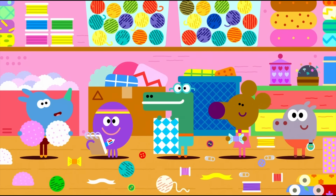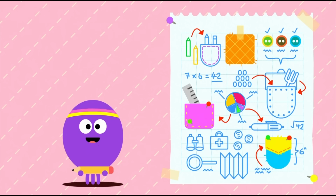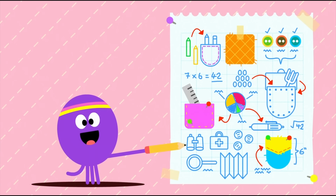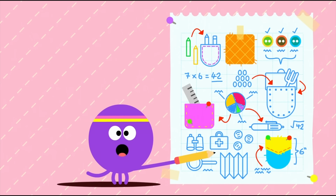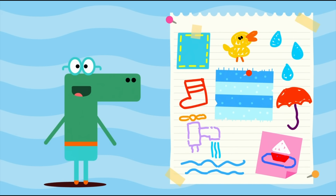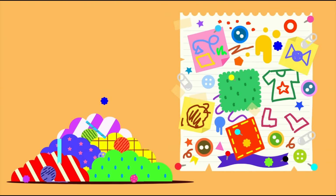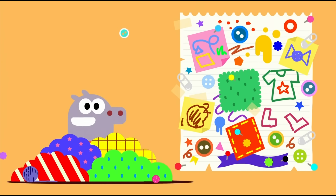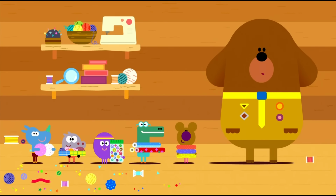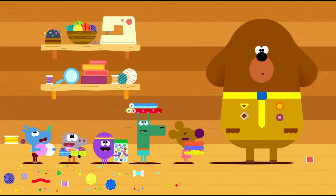I think he would like to wear something very, very fluffy. Duggee needs lots of pockets for all his pens and rulers and binoculars and maps and charts and napkins and coins and raisins and... Water! I think Duggee needs to accessorize. Everything! So, squirrels, now you have your materials, Duggee will help you turn them into clothes.